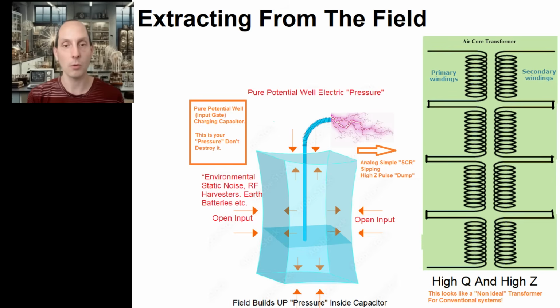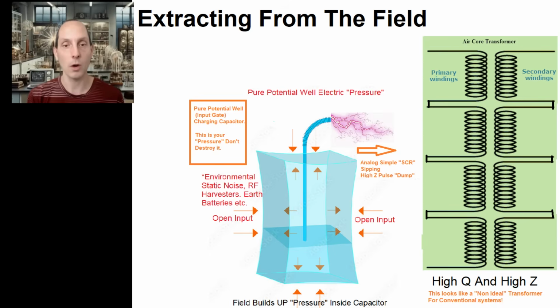The key is not to collapse or discharge this pressure, but to use it as a stable reference to drive later stage interactions. The role of high impedance, high Z discharge. Instead of discharging the capacitor directly into a load, a high Z, high impedance path is used, typically involving a fast switching device like an SCR, spark gap, or transistor to momentarily release pulses of energy. These pulses carry high voltage and minimal current and are used to stimulate a resonant transformer rather than to transfer power directly. This preserves the high potential state of the capacitor and prevents the destruction of the source pressure. The capacitor is acting as a gatekeeper, not as a current source.